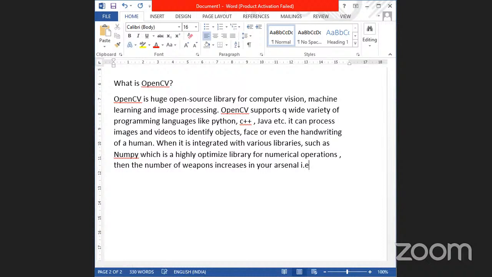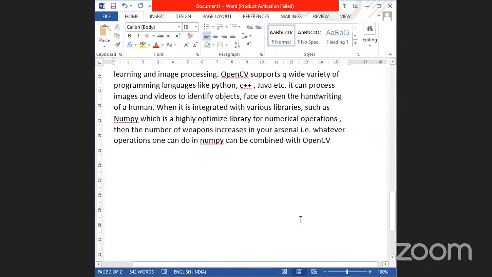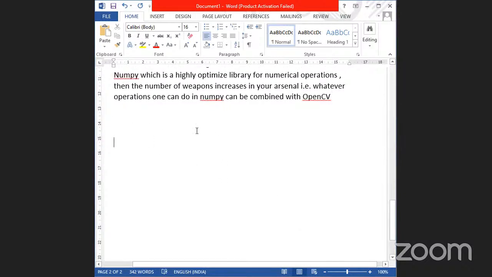This is so important. This is for OpenCV, and we will move forward to our next question.